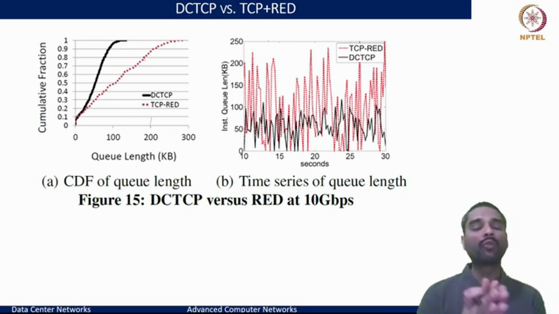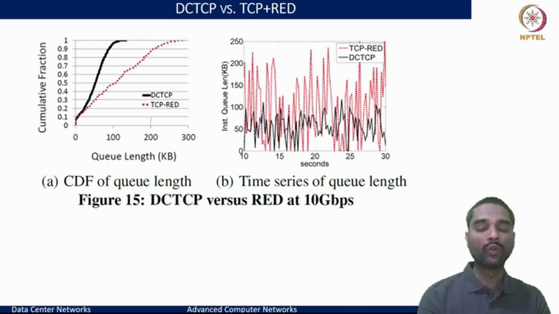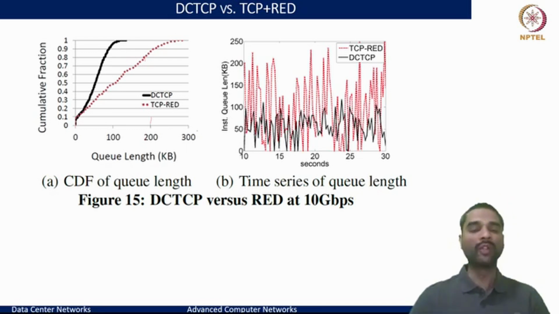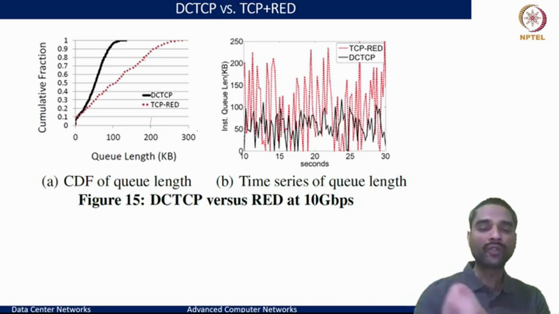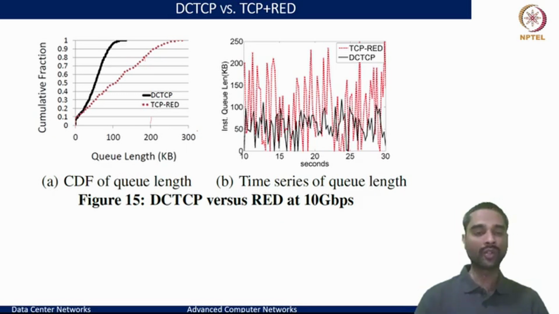That means the packet would only be delivered after 200 KB of the queue is drained out. That means it would be the 200th plus packet to be sent out from that link. And this essentially results, if you had a very small RTO, you would end up doing lots of retransmissions. And if you had a large enough RTO, you would end up missing the deadlines and ensure the packets would reach in a stale fashion.